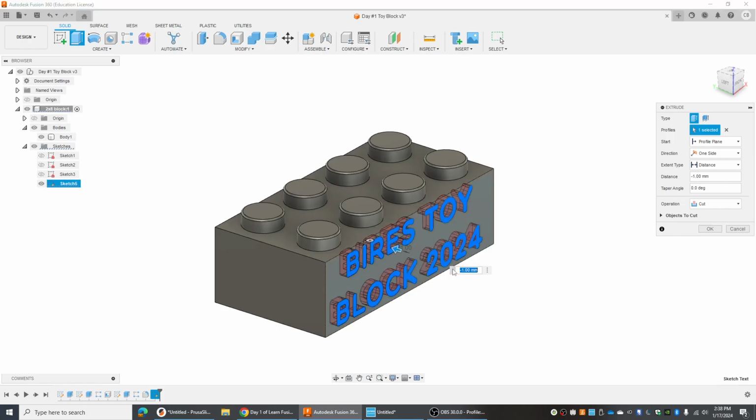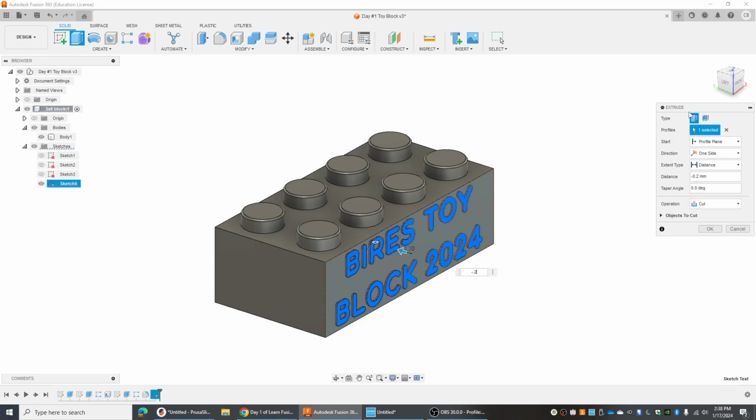Okay, so I want to extrude it into the block, but I'm going to blow this block up. So we're going to start with a tiny block. It's going to get gigantic, and we're going to basically quadruple its size. Or actually triple its size. If I make it 1 millimeter, then it's going to get in 3 millimeters, and it's going to emboss in 3 millimeters. Our 3D printers aren't going to like that. So what we're going to do is I'm going to emboss it in negative 0.2 millimeters.